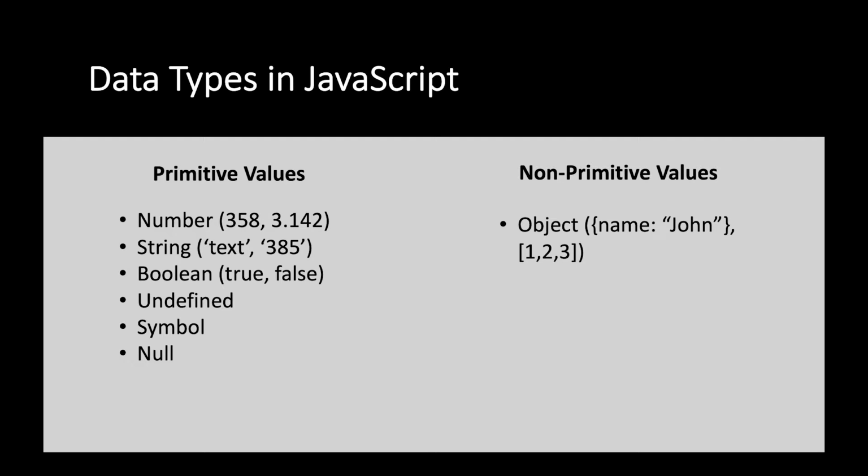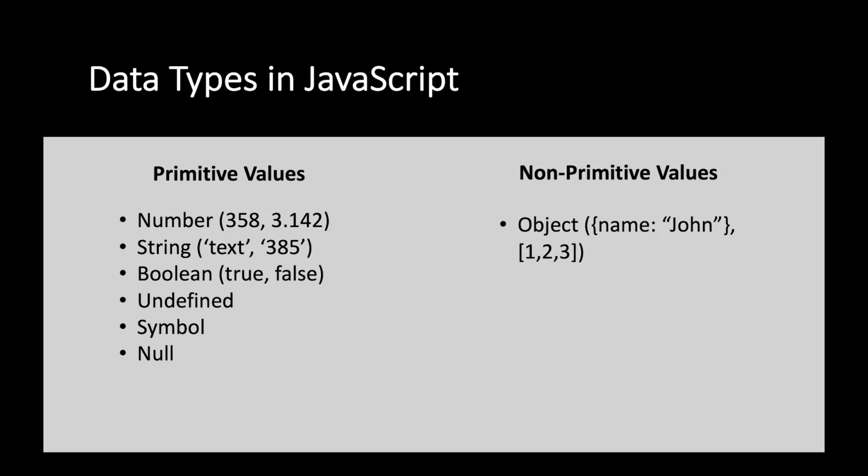The data we store and use in variables in JavaScript falls into 6 primitive data types. 3 we use all the time, which are number, string, and Boolean. Some we use occasionally, such as null and undefined. And one data type introduced in ECMAScript 2015 called symbol, which we won't really cover in this course. We also have a non-primitive data type called object.